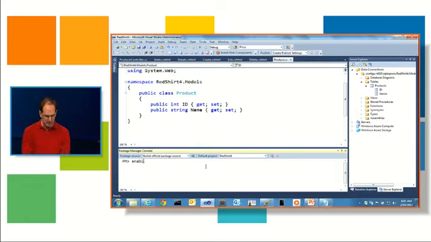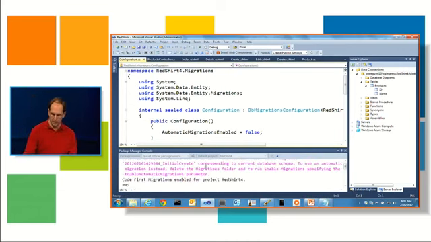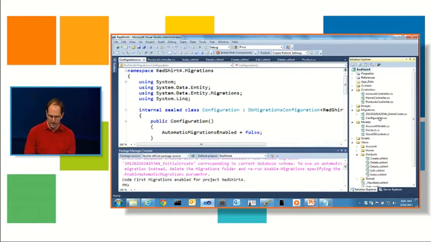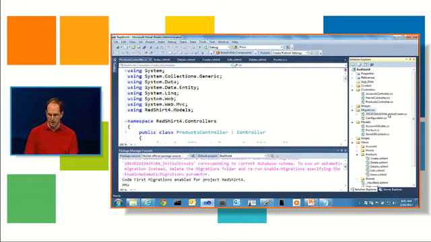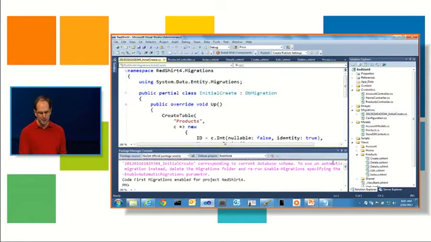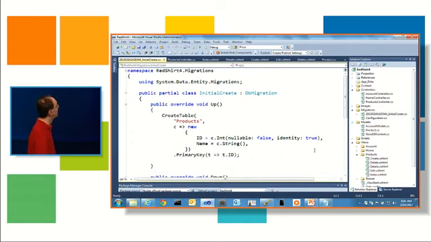So what I'm going to do is type a command called enable migrations inside the command console. And what this does, if I go back to my Solution Explorer, is add a couple of files into my project. It created a migrations folder right here, and a configuration file that just has a couple of properties that you can change. And it has a class that it automatically generated, called my initial create class. There's a weird number before it. That's a timestamp, so you can see what order the migrations run in.